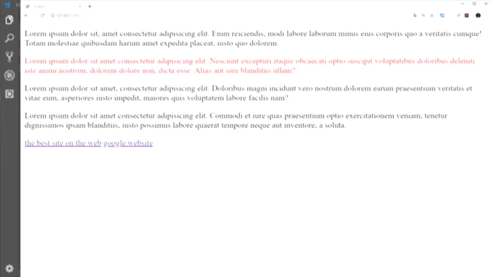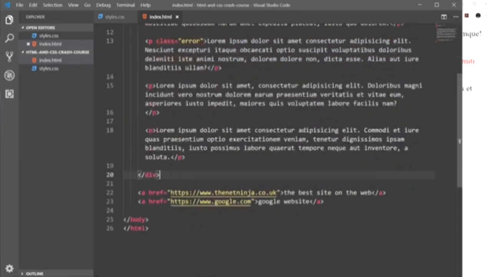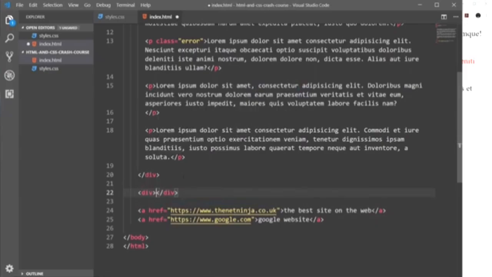So that's why we use classes, to provide these hooks that we can reach into from our selectors and just grab certain things to style. Now, if we wanted to, we could add this same class to different things. For example, if I copy that and then below this div, I just create another div, and I'm going to give this a class attribute as well. Paste this in, and that is also going to have a class of error. Let me just write something terribly original in here. I have an error, and save it.